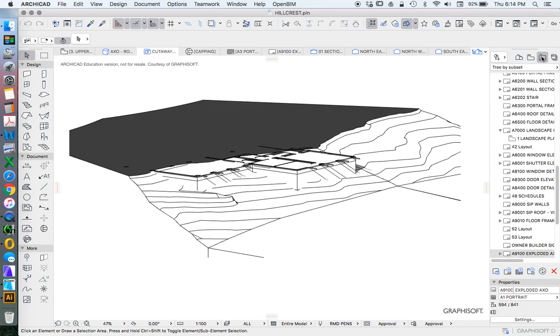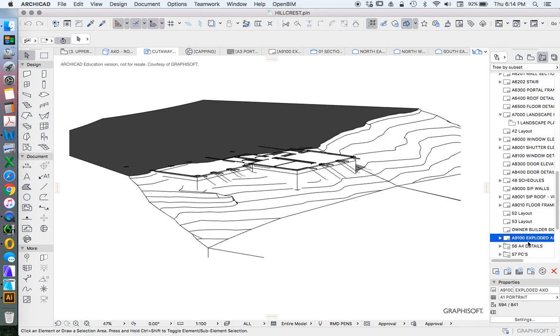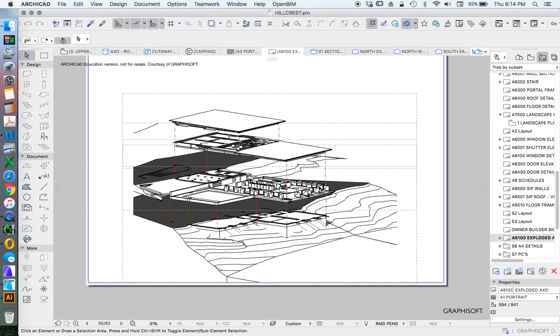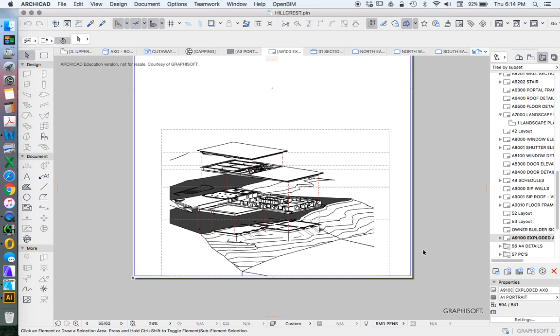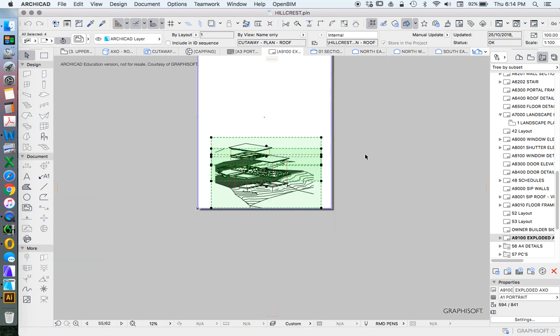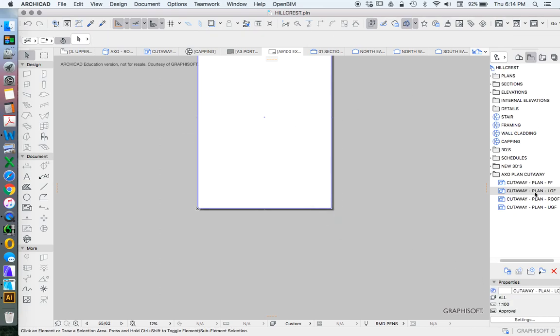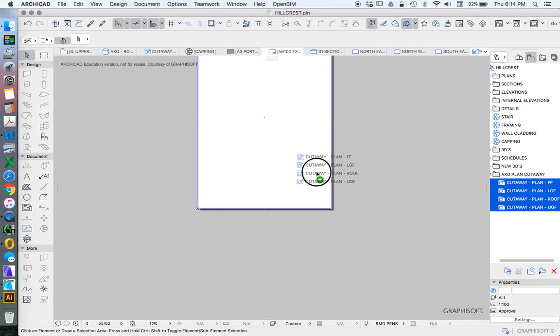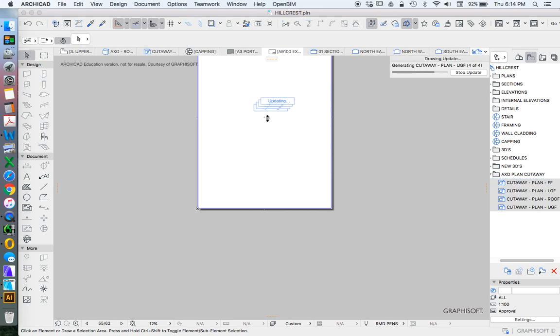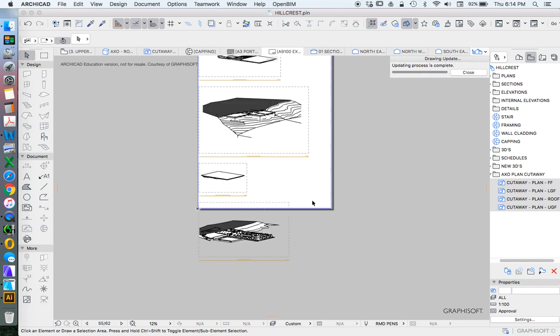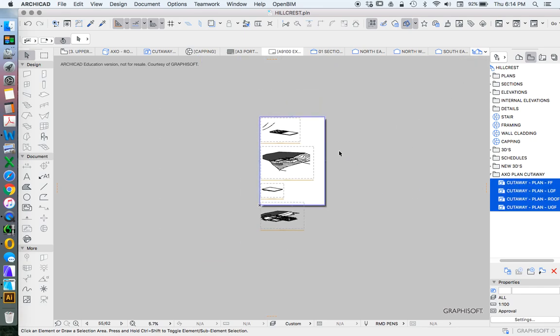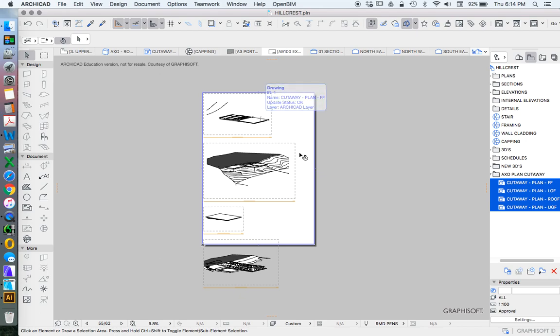And the point of this is that we can now drop them into our layout book. I'll show you one that I've already created, then I'll recreate it. What we're trying to do is just have all of them in place. Now, if we select them all, let's delete that now, and I'll delete these red lines, and drag and drop them all in. They won't be placed in the same position. They're all over the place, which means managing them becomes hard.